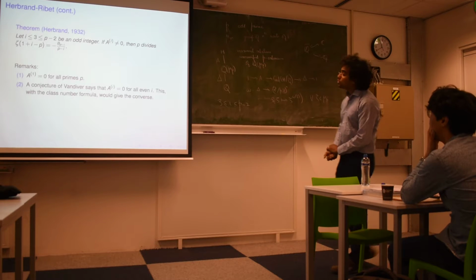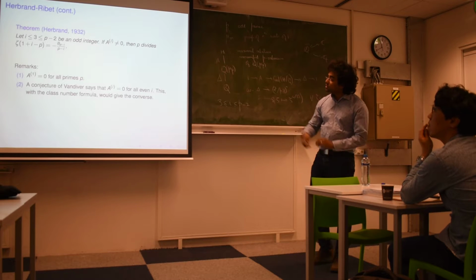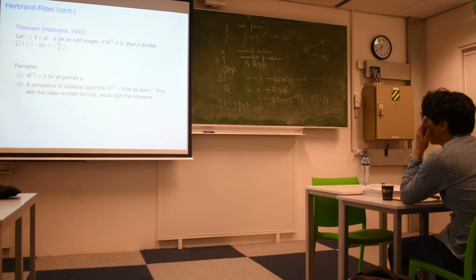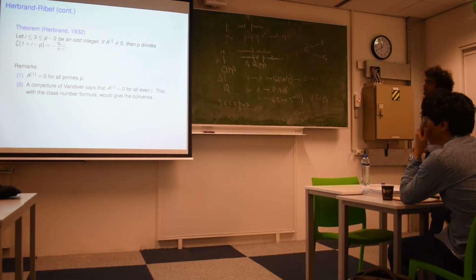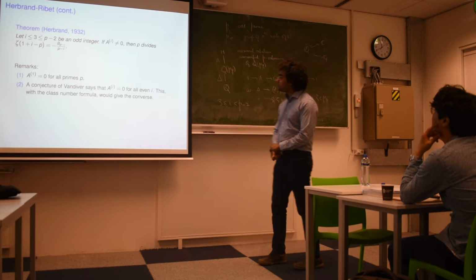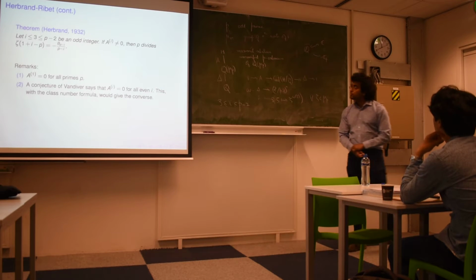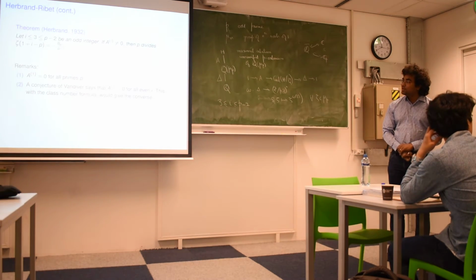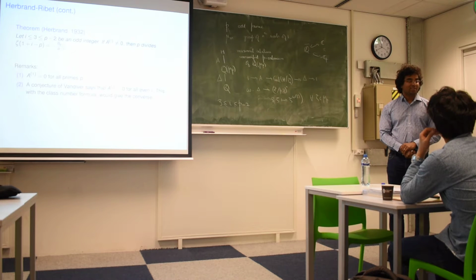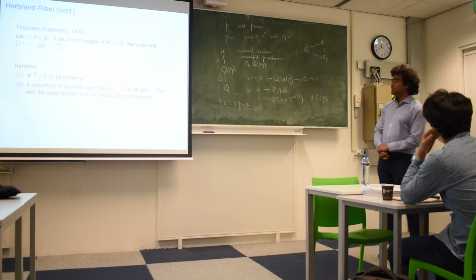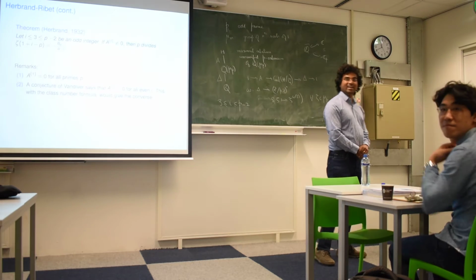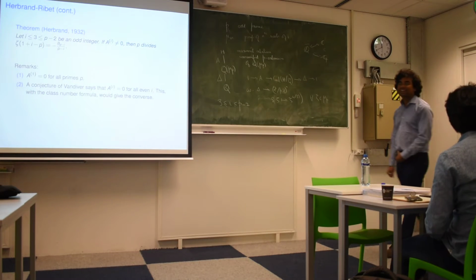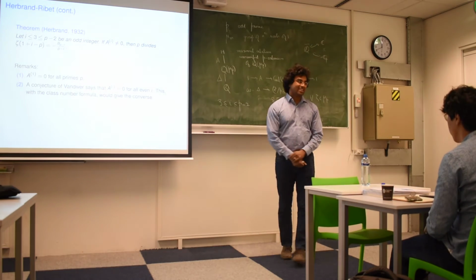More interestingly, what about even i's? There is a conjecture of Vandiver which says that A_i is 0 for all even i. This has been verified for primes less than or equal to a few hundred thousand, not sure, million maybe. Is that still conjectured? Yes. Is it believed? Not universally, I guess, but it depends on whether you talk to the K-theorists or the people who do probabilistic number theory. They have very different opinions. I would guess it's wrong.